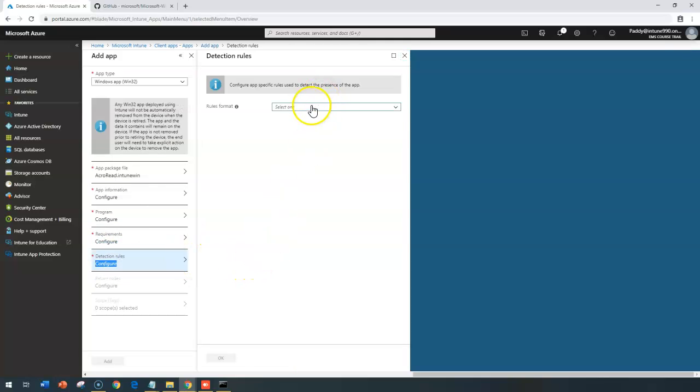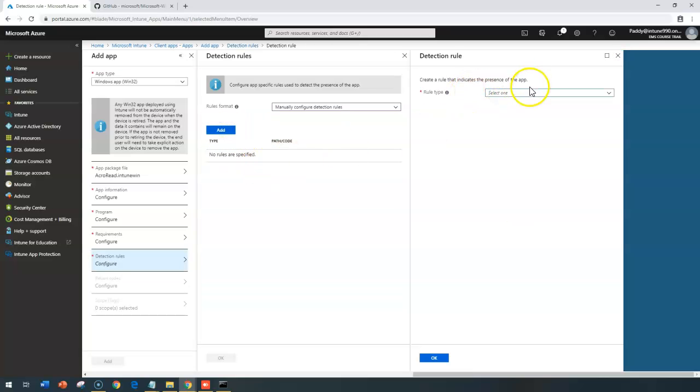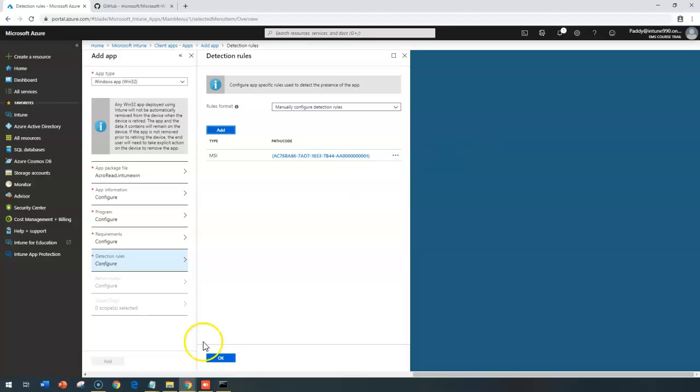Now the detection rule. So how are you gonna detect that this specific application really exists? You can give here that my MSI product code should be available as this. That is one of the detection methods. Otherwise, a file path or a registry key can be given. But in my case, I'm just fine with the MSI because that's a more relevant and more confident way, because the product code never changes for any reason unless you change your MSI or the product information. And that's it. Click OK. That's the detection rule. Click OK.